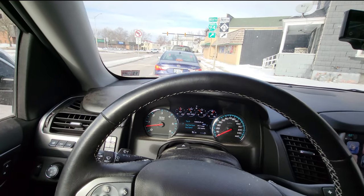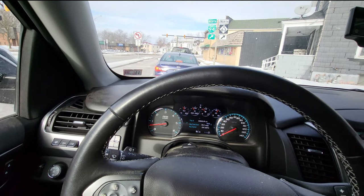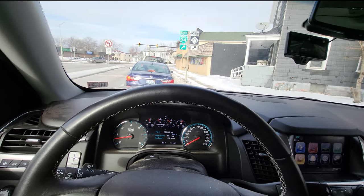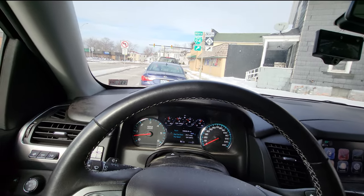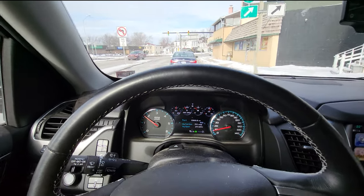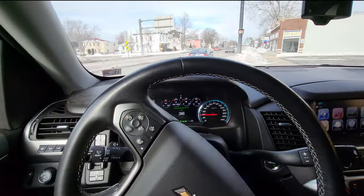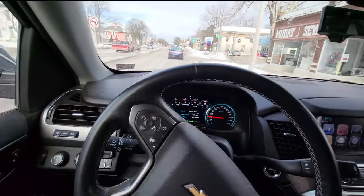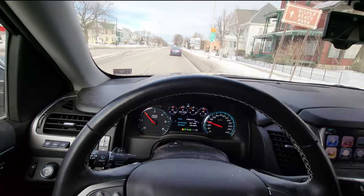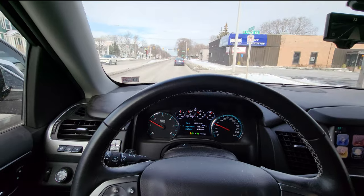So the stock adaptive cruise doesn't do stop and go. That's too bad. That will be a reason maybe in the future that a person might want to let OpenPilot take over the adaptive cruise so that it can do full stop and go. But no big deal. You just gotta hit the gas and hit resume, I do believe. Maybe not. Maybe I go a little faster. There we go. Give it some help. Like I said, it's barely tuned. Not really even tuned at all. I've done no tuning. This is the stock tune, which is terrible, and it's doing a pretty good job.